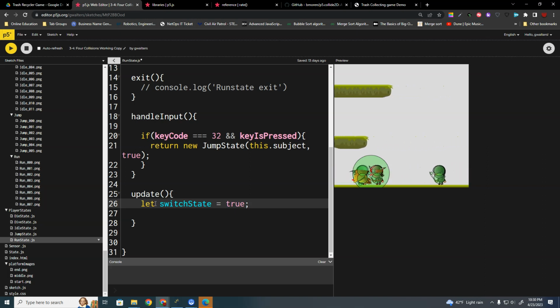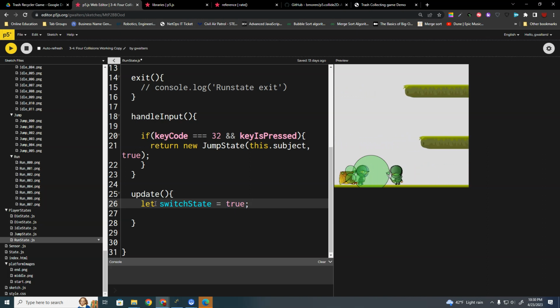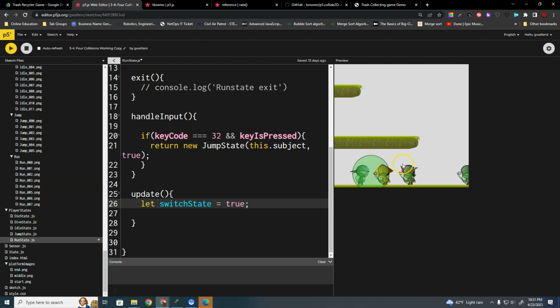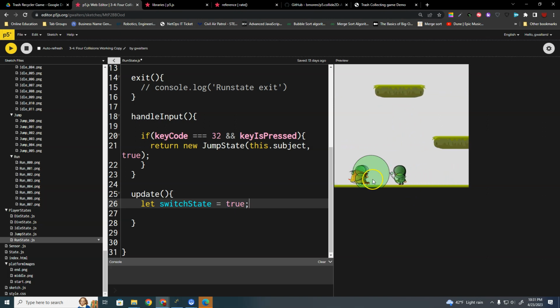Okay, so we want to switch to, and we'll just have it default to the dive state. We could separately create another fall state, but the dive state we're just going to modify to do a bunch of the things that we want to do, including coyote jump and stuff. So what I actually want is, when I jump, that I normally come down at a slow speed. But if I am on a platform and I fall, I want myself to actually fall quickly. I don't want to have a floating effect.